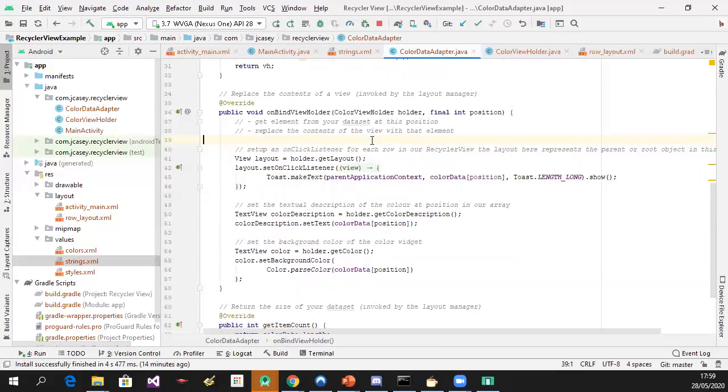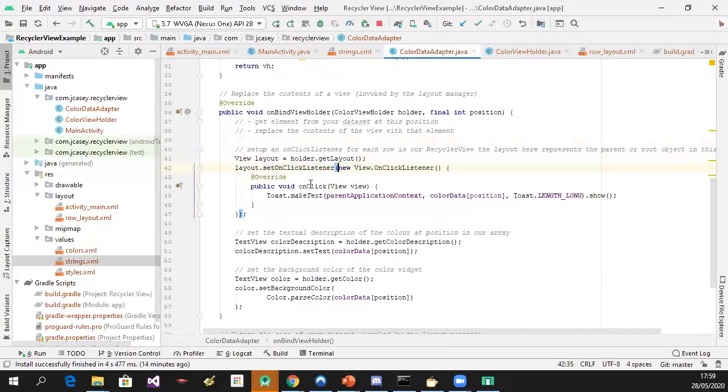What happens then is we use our holder object to get a reference to our layout, and to that we add this little on-click listener, and that on-click listener just makes a toast. The toast message relates to the position in our color array.